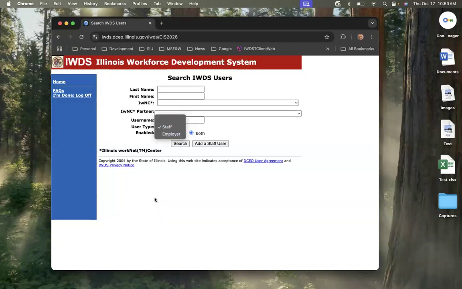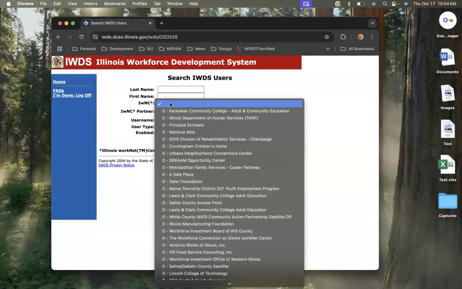So if you were to click employer, that's what we always use for training providers, when we're adding a training provider to give them access. So I was just going to say, hopefully they'll expand the types in that drop box, give more options in there. But if you don't pick staff, I don't believe that there would be an IWNC number assigned to that particular user.